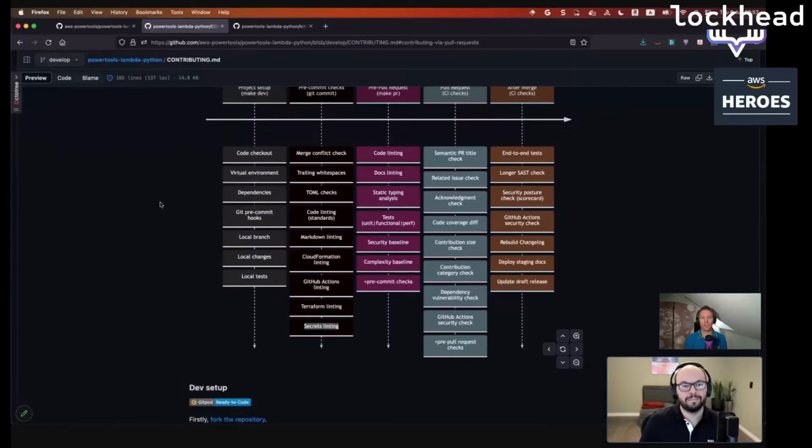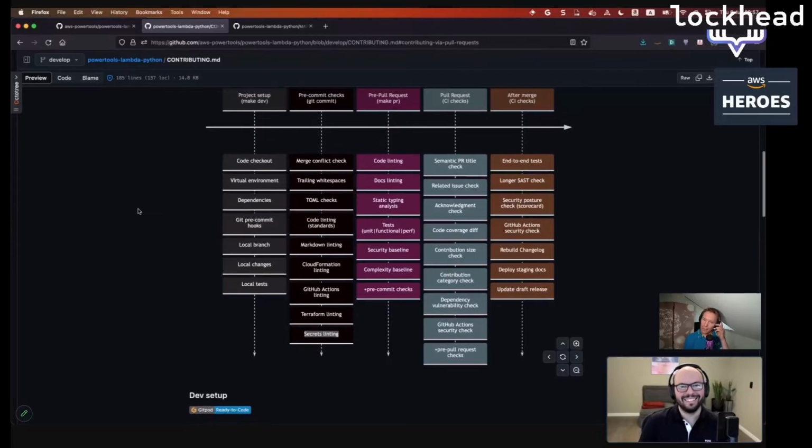Okay, so this CloudFormation and Terraform that is mentioned here is not infrastructure as code required for Powertools itself. It's rather examples for the end users. Yes, exactly. Okay, that makes more sense. And then also if you have CDK code included, that's already covered by the normal code linting that you have up there, right? Yeah, exactly. Okay, got it. I'm going to ask that other question when we talk about CD. So let's move on. Okay, no problem.